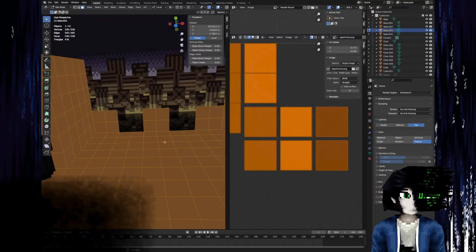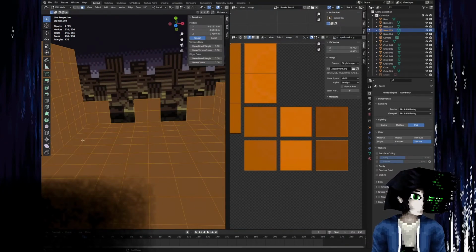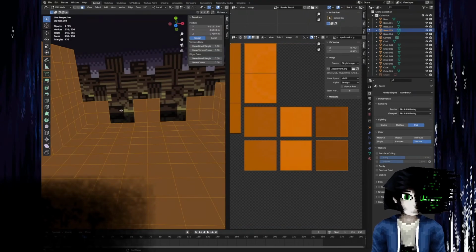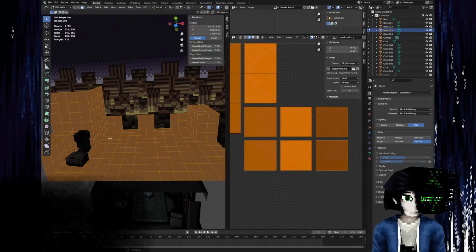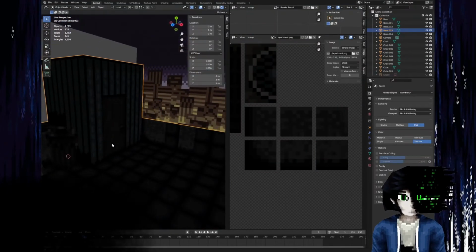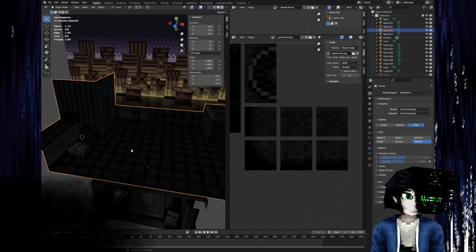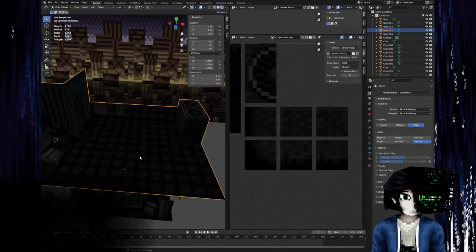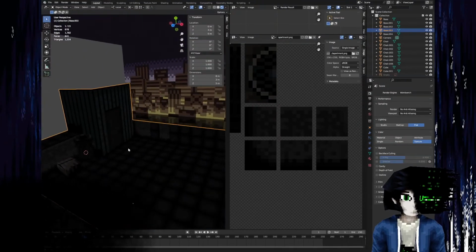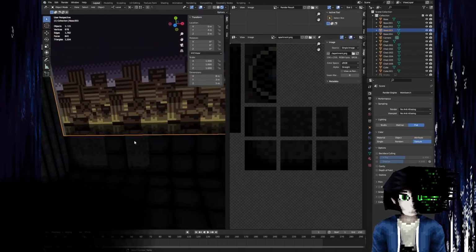Because I'm thinking about what's actually going to be on this rooftop. We're basically going to have the protagonist on this side, and the angel over here, and then we're going to have a holographic sort of map in between them. Actually needs to be quite a wide stage. You're probably not going to see much of this clutter at the edges. I might also, just to break up the tiling on the floor a bit, make a few papers and stuff, just sat there, just to break up the tiling a bit. Yeah, I'll probably do that.